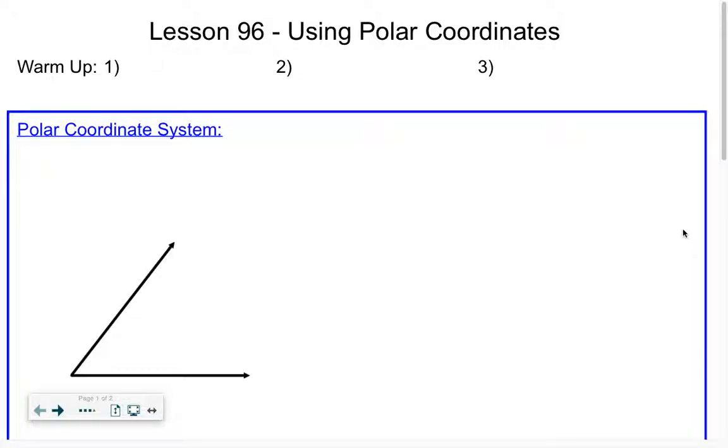For lesson 96, we're looking at polar coordinates. Basically what we're doing is we're introducing a brand new coordinate system, something other than our old-fashioned Cartesian plane. If you think of the Cartesian plane, we always had an X and we always had a Y. It's a very nice system. There's nothing wrong with it. It works fine. It gives us a nice location, which is basically what we use it for, to identify a location from the origin.